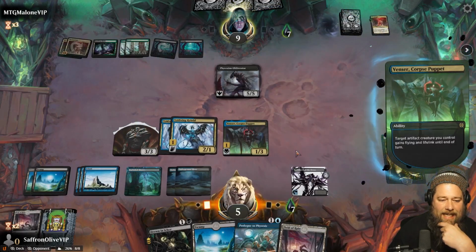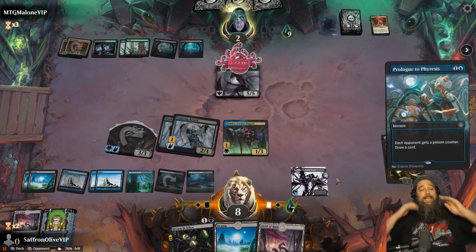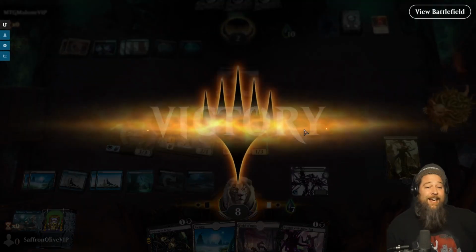Lifelink flying. Hit you in the air. Opponent. Oh, up to 9. Prologue. Oh, take that last poison counter and we survive. Oh, that was a close one.